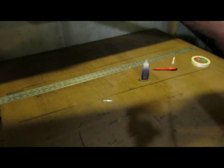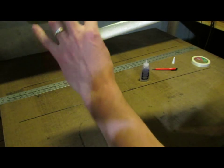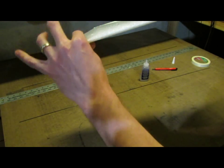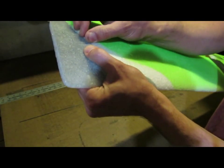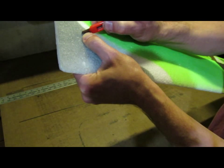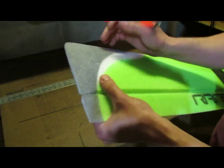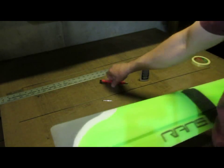Now on this wing, to get it similar to the full-size aircraft, we've actually cut a taper in the wing tip. And so that can cause it to where the slot isn't deep enough out near the tip. So I'm just going to open it up with my thumb a little bit here, and then just cut a little bit deeper on both sides to make sure I've got plenty of depth.